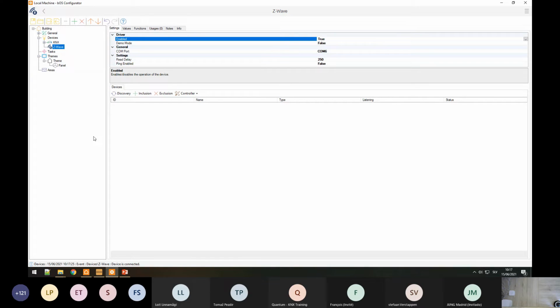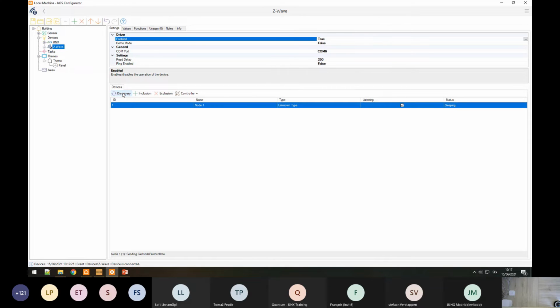All the settings, all the way you add, remove, play with the settings of the devices, all of this is done here under the devices area. The discovery button, if I click it, will basically discover the gateway or my dongle. In this case, it will also find all the devices that are added or included into the gateway, and they'll all be listed here below. As you can see, my devices list is currently empty, but we will add a simple device so I can show you how the integration is done.